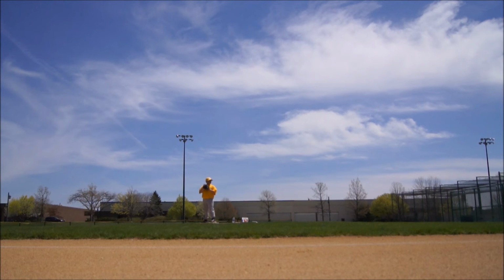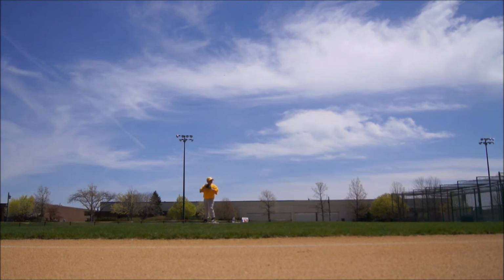Don't want you outside of the shoulders. Don't want you outside of those cones. Your eyes are focused on the catcher's shoulders, the catcher's glove, straight down the line. Just playing catch. Not bad, but you released it out this way. You're going to see that in the video.